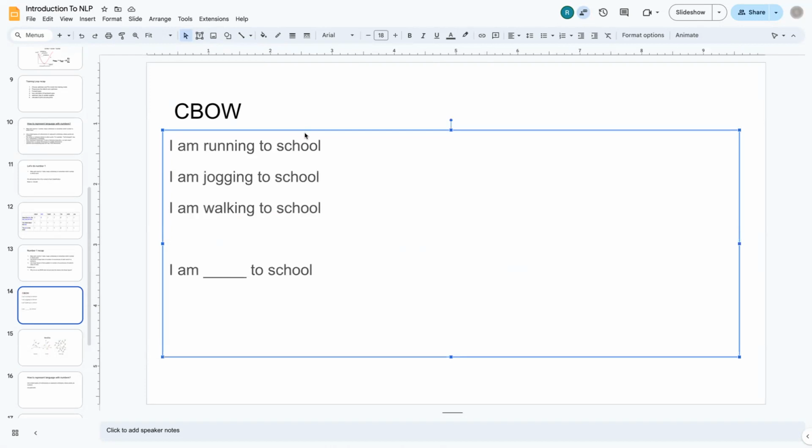Once we have trained this model and we have inputted I am to school, words with similar meanings will have similar probabilities. The output of the model will be a vocab-size array, and each number will be the probability of that index being the middle word, if you can understand. So similar words, as a result, will have similar probabilities. In this case, if I input I am to school, running, jogging, walking should have similar probabilities. So this is how the model learns the meaning of the words.